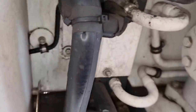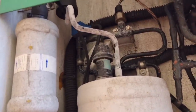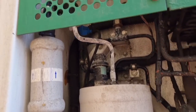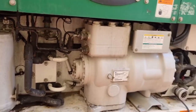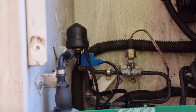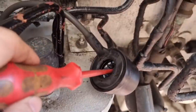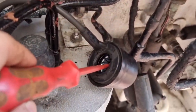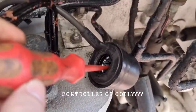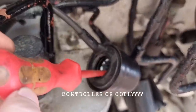I cleared the alarm again and started running the unit, and I noticed there is a formation of ice after the high pressure expansion valve. Since this is a coil, to easily check it we need to remove the coil and run the unit, put the screwdriver and see if it is being magnetized. Upon checking, the coil is not attracting the screwdriver. This means two things: the controller might not be giving the activation voltage to the coil, or the coil itself is defective.